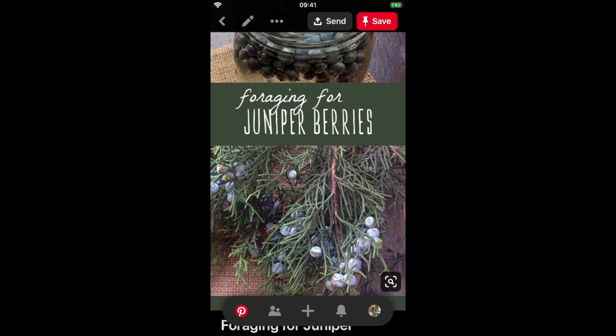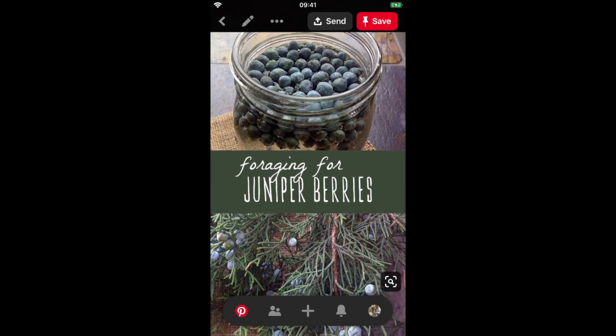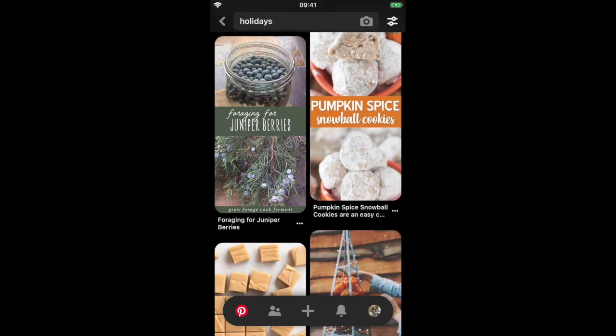And this is also reminding me that I want to harvest branches from my spruce tree that's in my backyard because I want to spruce up my home for the holidays. And with those branches, I also want to make a centerpiece. So, you might see some pins that you might not even be interested in, but it'll give you ideas that you can springboard off of. So this one pin, and I have two other things that are now on my list.